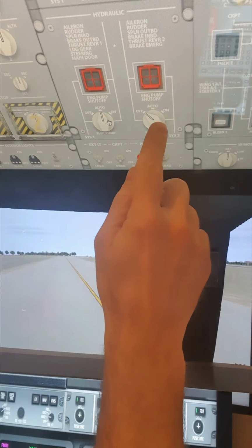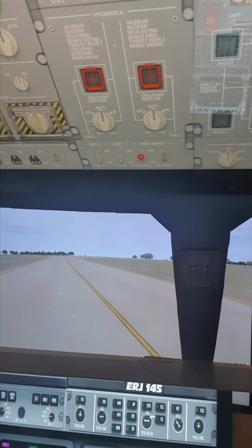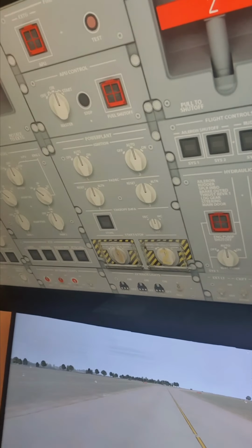Set the hydraulics to auto and the engine bleed 1 and 2 on. APU bleed off and we can switch off the APU.